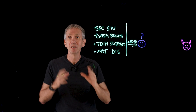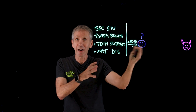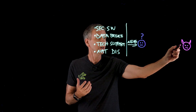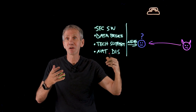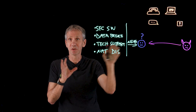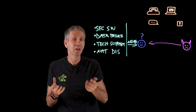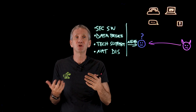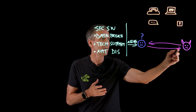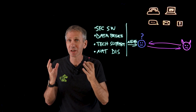Now the scammer comes in to exploit that. The way they're going to do it is contact the victim, and they could do it a lot of different ways. They might do it with a direct phone call, through an email, through an SMS message, or through a pop-up that occurs on the victim's system — because maybe they've already gotten some software on that system. The pop-up says you've got an issue and you need to fix it, and when you click on it, call us. So sometimes they put something up that makes the victim call the bad guy. It could even be snail mail.